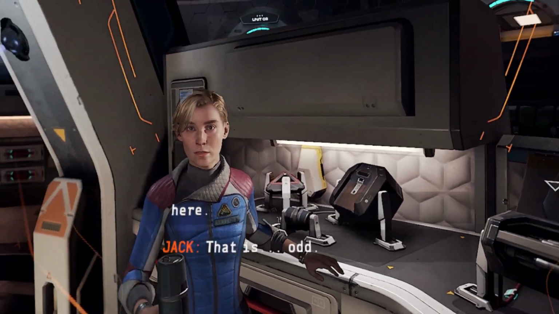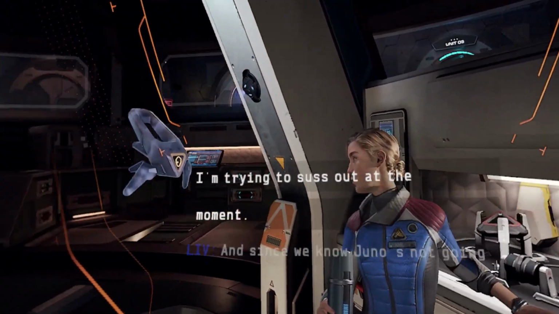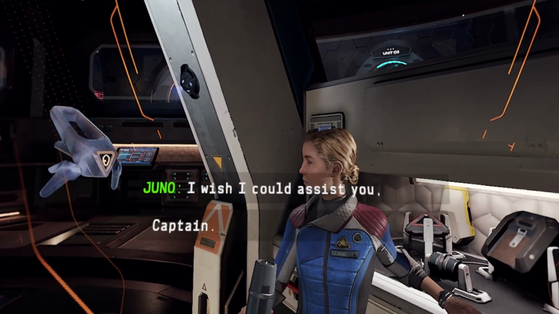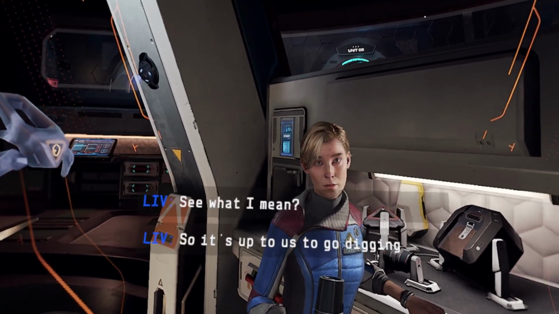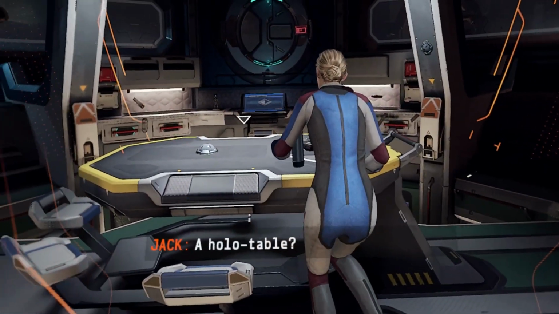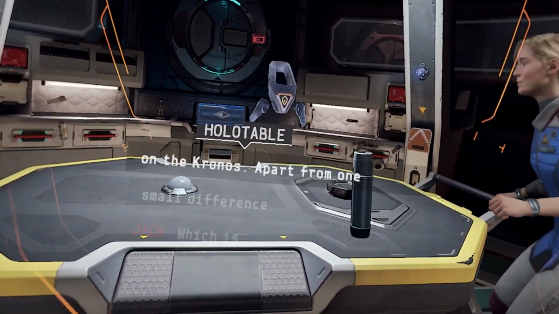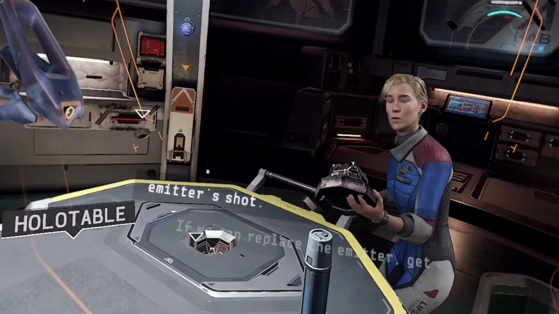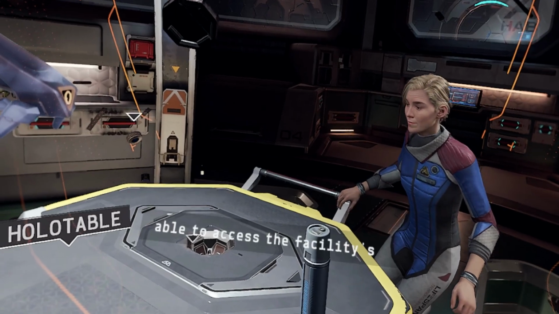That is odd. That's far from the only mystery I'm trying to suss out at the moment. And since we know Juno is not going to be of any help... I wish I could assist you, Captain, but I'm afraid my directives forbid me from doing so. See what I mean? So, it's up to us to go digging around for answers on our own. And here is where I'd like to start. A holotable. Much like the one we had back home on the Kronos, apart from one small difference. Which is? It doesn't work. The display emitter's shot. If we can replace the emitter, get this thing working, we might be able to access the facility's mainframe.